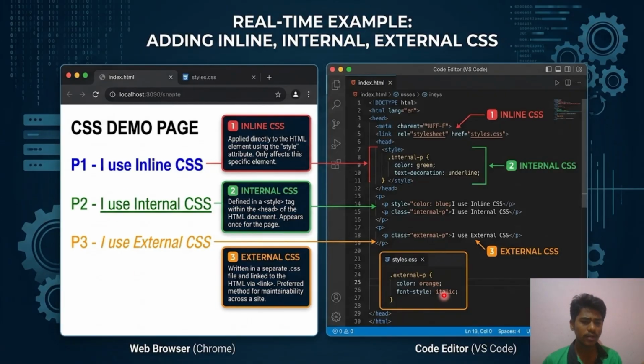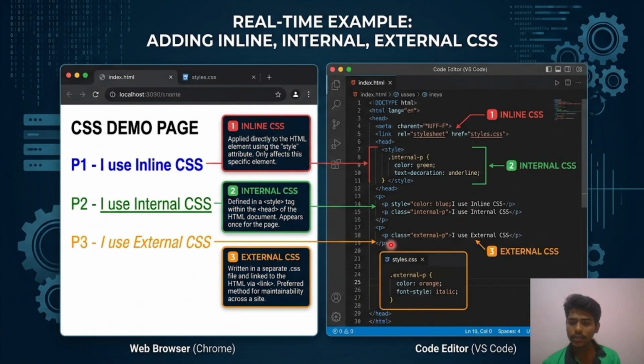Here is the basic example of inline, internal and external CSS. Sorry, there are some mistakes here. Let me explain what is correct and what is not. This one is the internal CSS, it is correct.